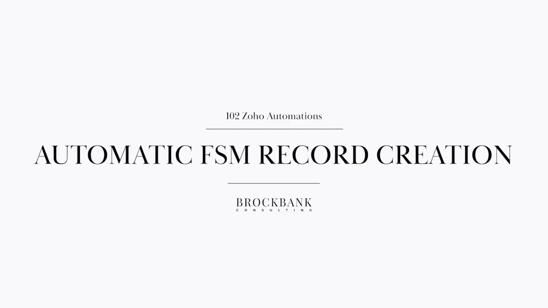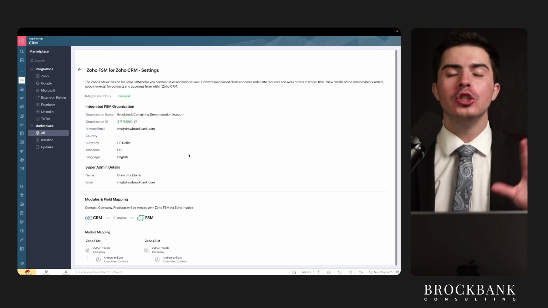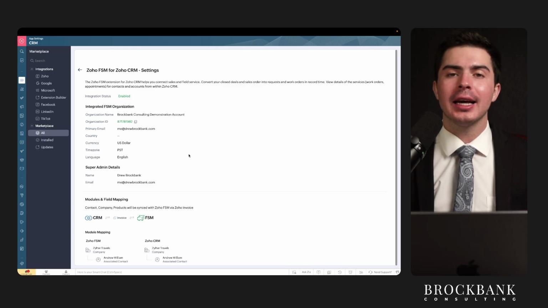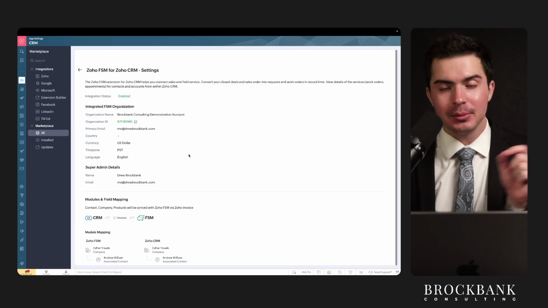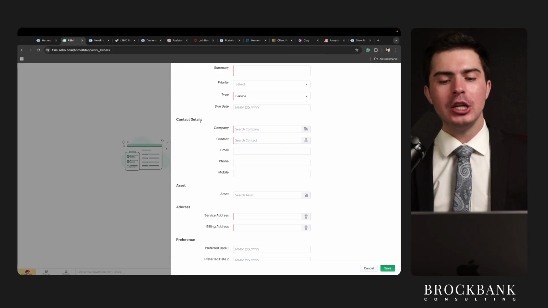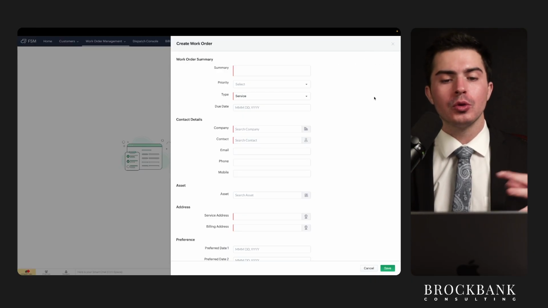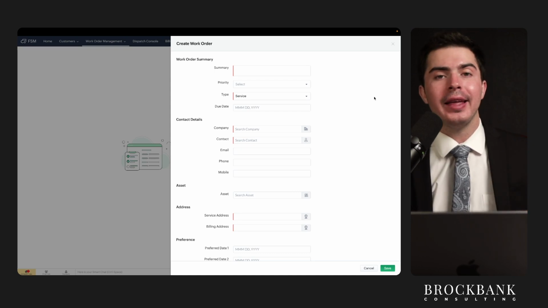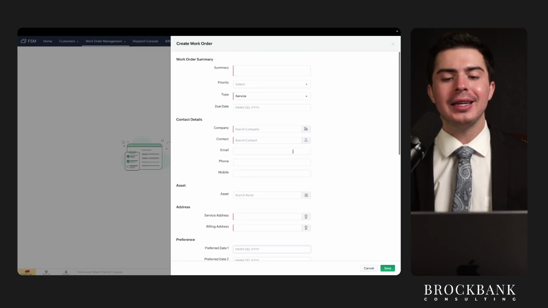Automatically create work orders and estimates and requests inside of Zoho FSM through the Zoho CRM FSM integration. If you don't know what Zoho FSM is, if you are managing any kind of work in the field, then you want to use Zoho FSM. Zoho FSM stands for Field Service Management, or in other words, it's your best application for actually managing what's going on. Essentially how it works at a high level is you get work orders, which are action items for your different technicians or your field reps. It's what they need to do in the field. And these work orders just contain the information on where they need to go and what they need to do.